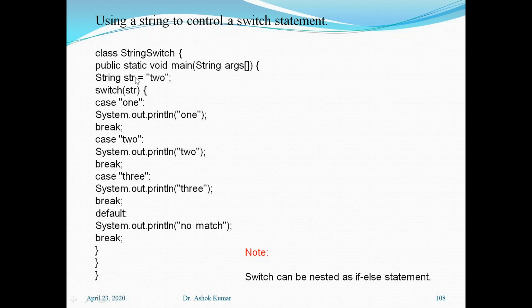And if the str value is, let's say, 4, you have written over here 4, so the string str value does not match with any of these 3 case values, because cases are 1, 2, and 3, so it will run the default case and you will get this result on the screen: no match. So this is all about the if and switch statement.